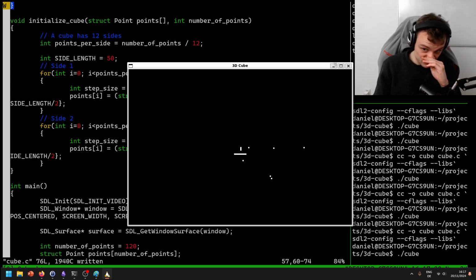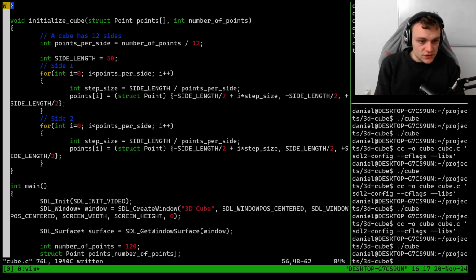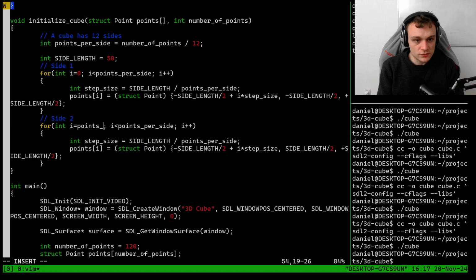Doesn't look good. Why? Because we are looping at I equals 0 again. We have to start at an offset now, at points per side, and then we have to go until 2 times points per side.